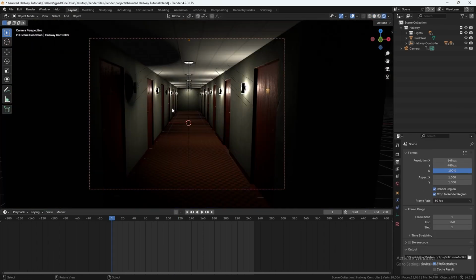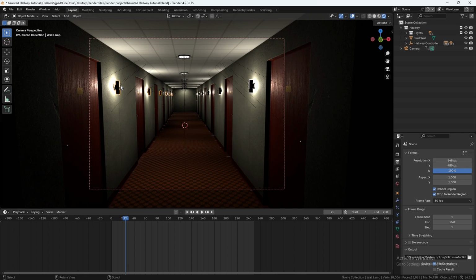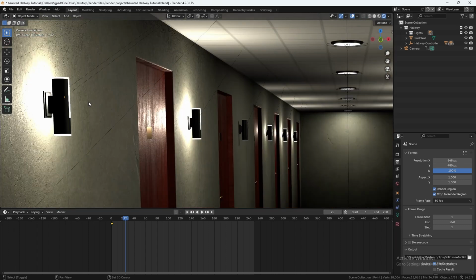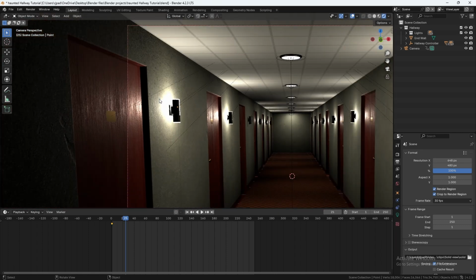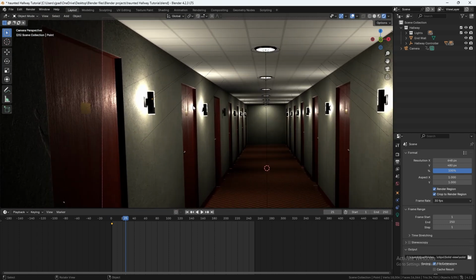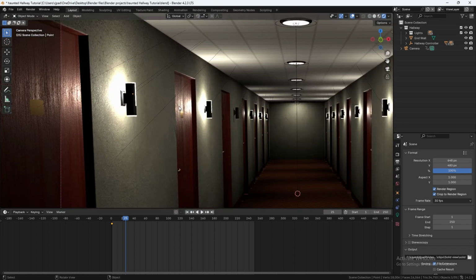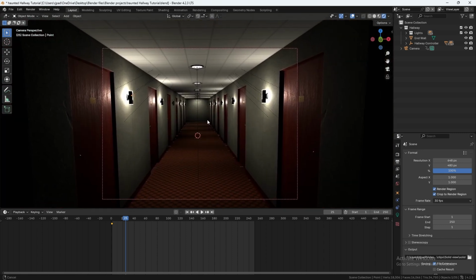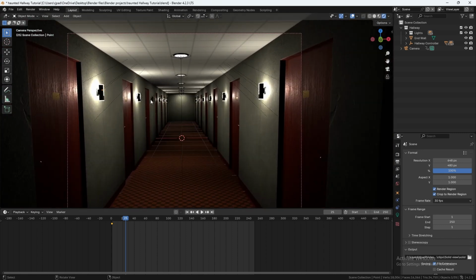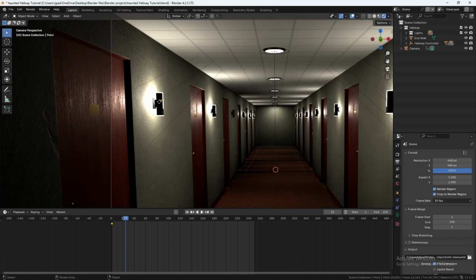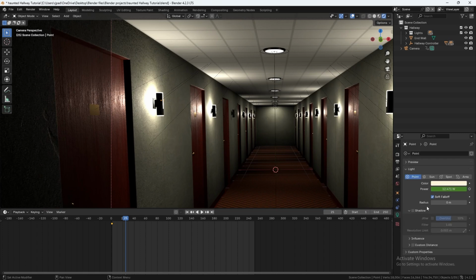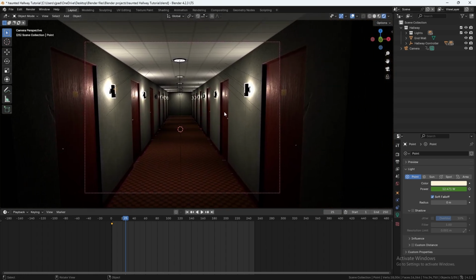Okay, let me mention something about the lights here. You can see that I left them overexposed. You can see that they're clipping and super bright. And I did that on purpose because usually in VHS footage, the lights are overexposed. This is due to the low dynamic range of the analog video. So it's a good idea to usually have your lights overexposed like this. But if you want to soften it up, you can just select the light here and then increase the radius, which will soften the light. But I recommend keeping it overexposed for that VHS look.